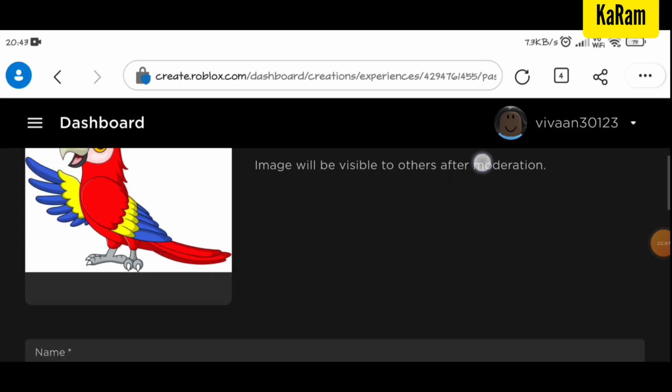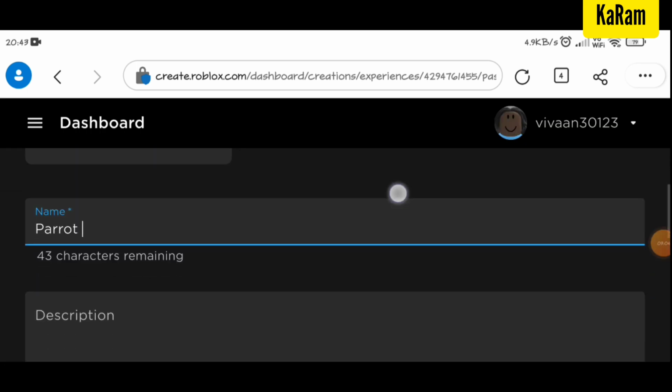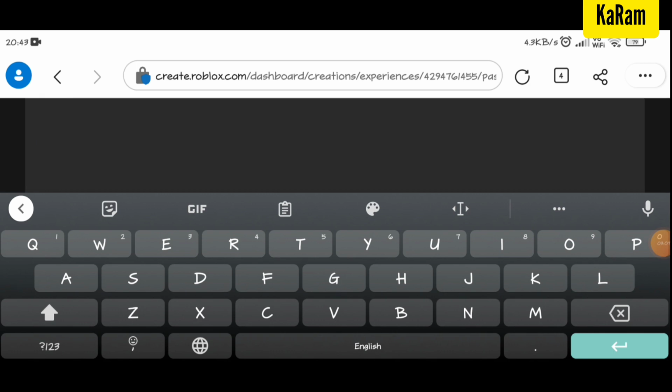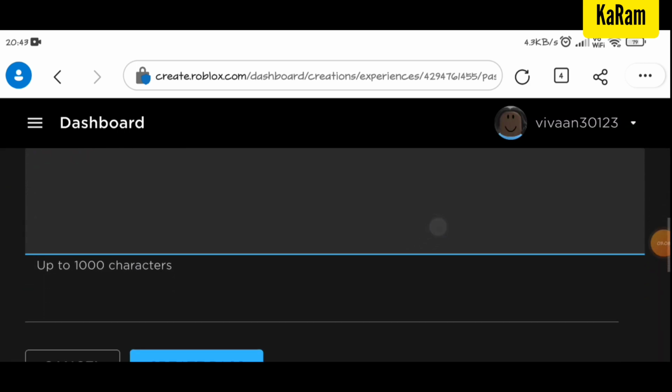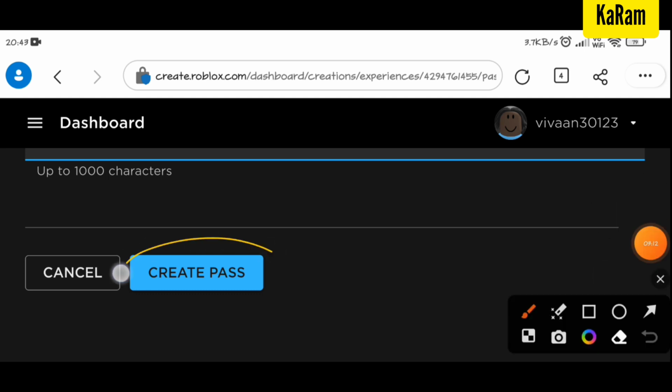Let's upload this image and enter the Gamepass name here. Now you have to enter the description, which is optional, you can leave it empty. Now you have to tap on the create pass option.